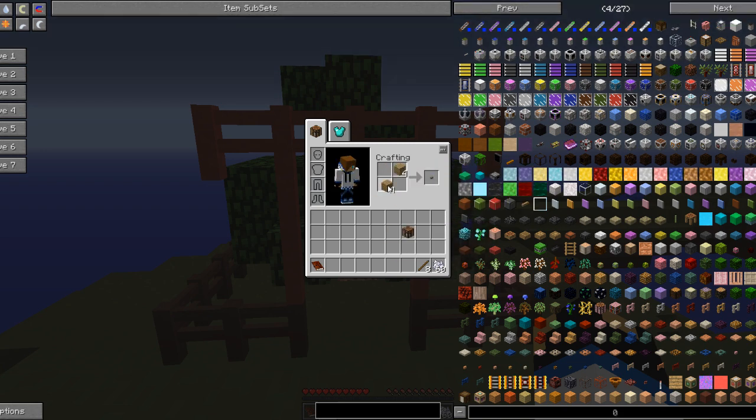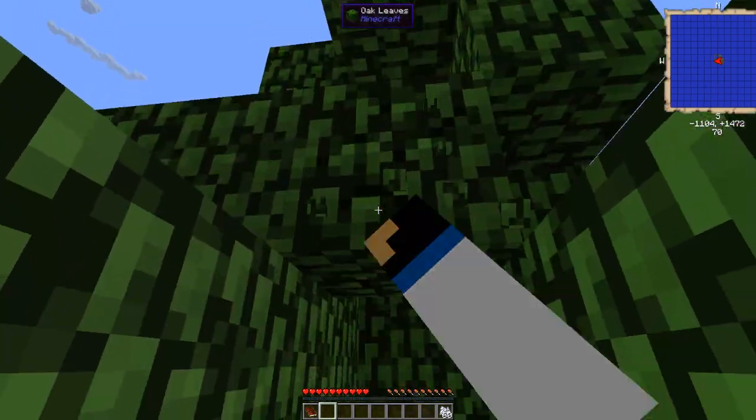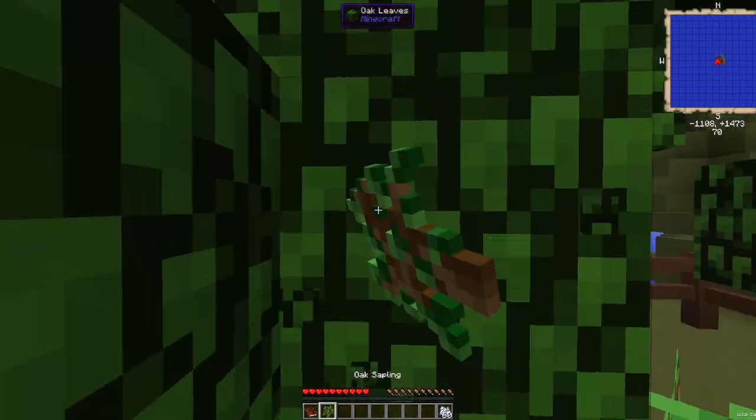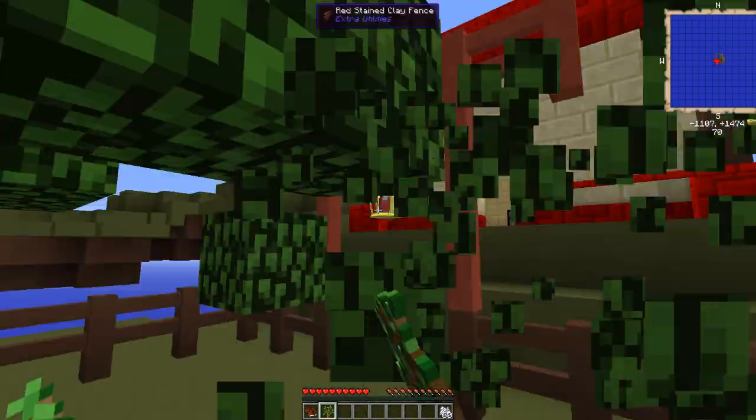So, of course, we will need some patterns, because we already saw we had to do some stuff. So, tool station, here we go. This tree should, like, despawn faster. But I'm just gonna get all the stuff.